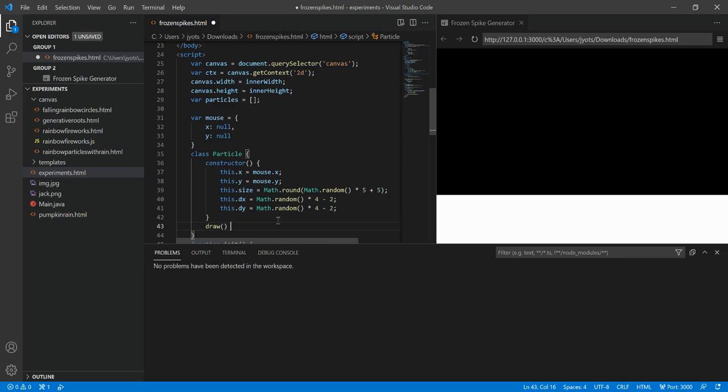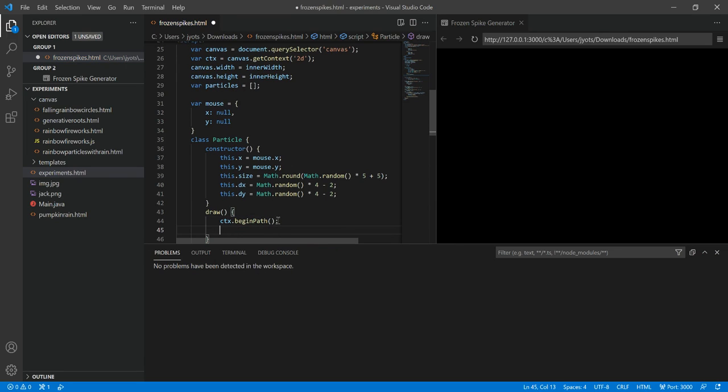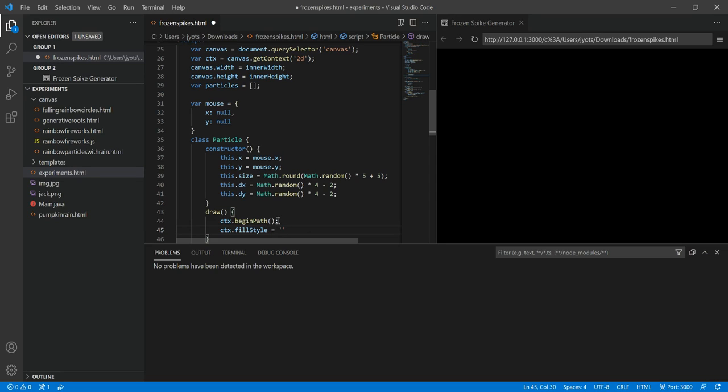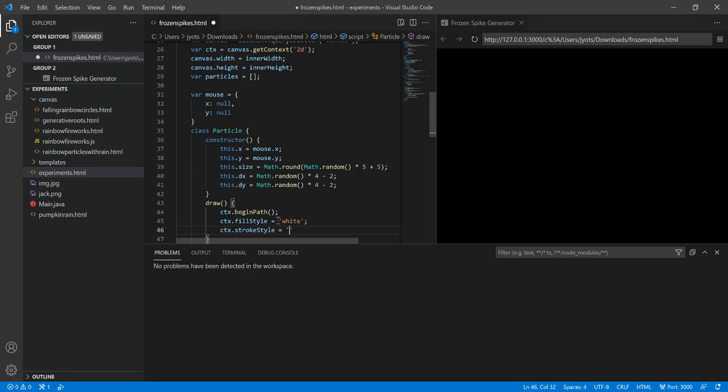So let's create a draw method, and we'll say ctx.beginPath so the circles don't connect, and then we'll say ctx.fillStyle is set to, since we're doing a frozen spike generator, white. Then we want to set the stroke style to this RGBA color value: 150, 190, 255, 0.5.